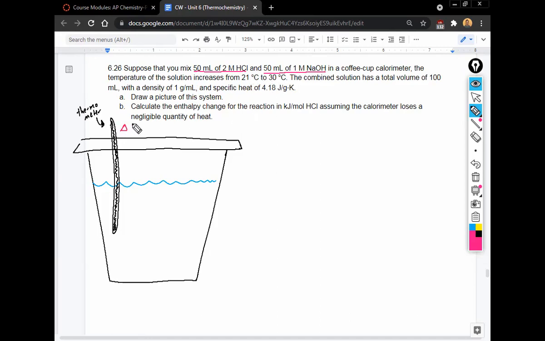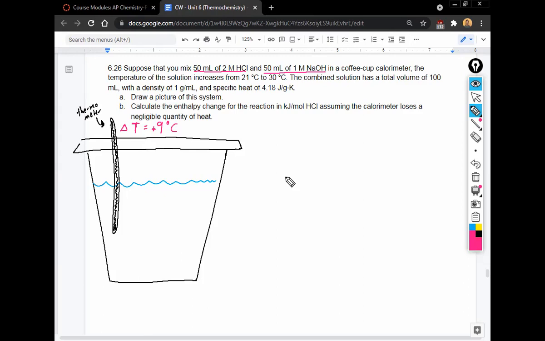Okay, so I'm going to write the delta T. The delta T, the change in temperature of the water is going to be what? Yeah, 9 degrees Celsius. Okay, the temperature is going to change 9 degrees. Now I'm going to write positive just to show that the temperature increased. Okay, so let's stop right there. Okay, so the temperature increased by 9 degrees Celsius. Okay, temperature of the water.